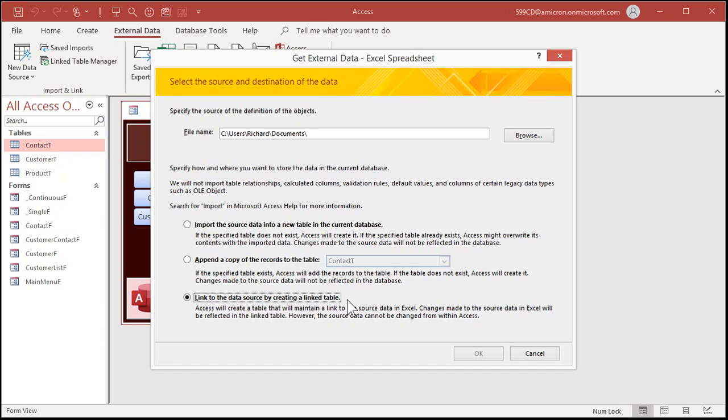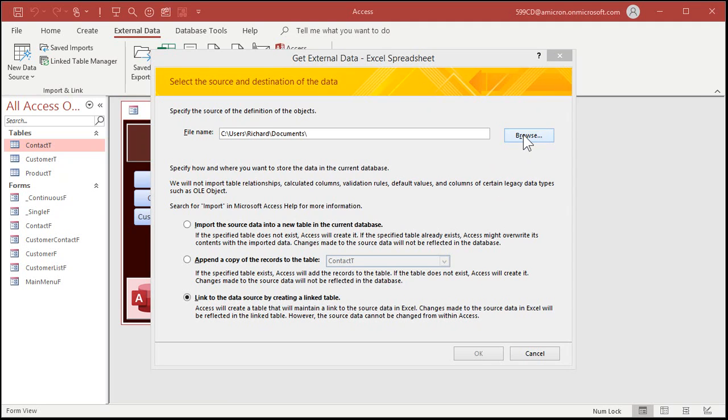When you import it, you just pull in the data one time and create a brand new table. When I link to it, I'm basically pointing a finger at that file, and every time that file is updated, my Access database gets the updated copy. Okay, it's just looking at what's in the file right now every time you run it. So that's the benefit of using a link. You can import it if you want to. The rest of the steps in this example will work just fine if you don't link to it. But by creating the link, you don't have to keep doing the import. You just do it once and then you're done.